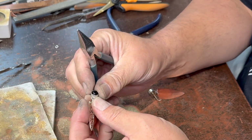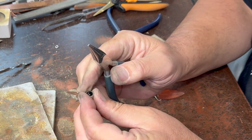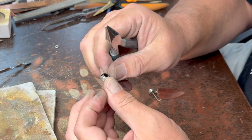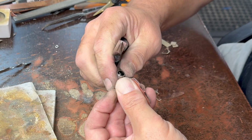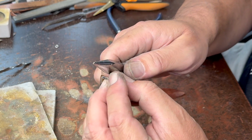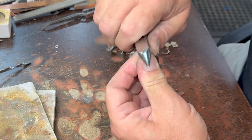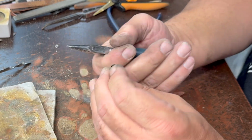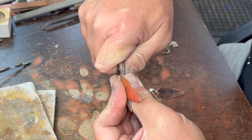I use my chain nose pliers as a bezel pusher, the flat side right here. It might help you to put this into a vise when you're doing this, or some other way to secure it so you get better leverage. Once you have everything pushed down, then I use the rounded outer part as a burnishing tool. I'm just going to wrap that top edge.